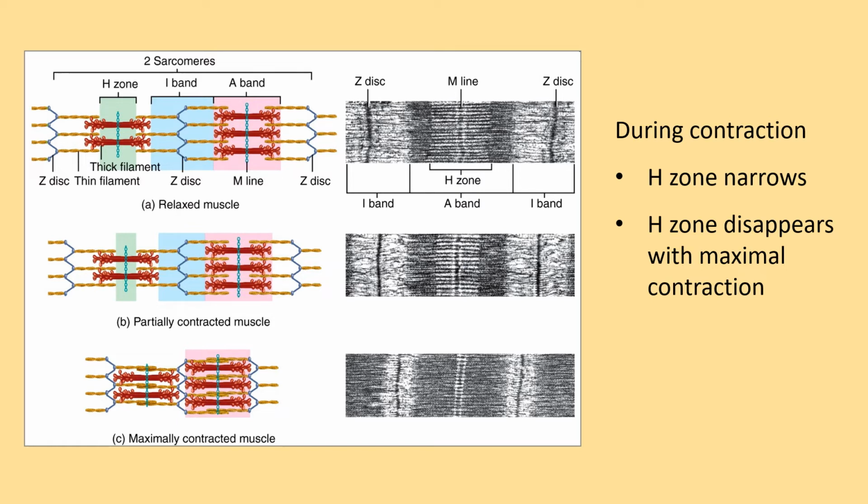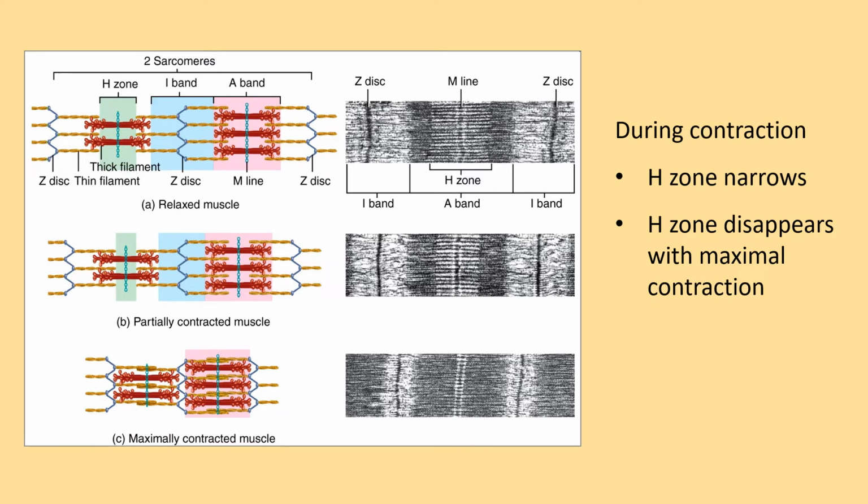And then if you use your bicep to flex your arm at the elbow, just like in the pictures that we saw earlier, if you bend your elbow so that you're raising your hand towards your shoulder, and you're doing that while either carrying no load or just picking up a pen or something light, that represents the partially contracted muscle. And now imagine you want to pick up a 50-pound weight in your hand and move it towards your shoulder. That will land us at panel C, maximally contracted muscle.